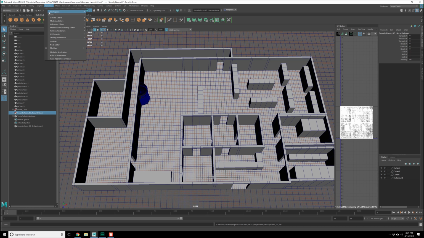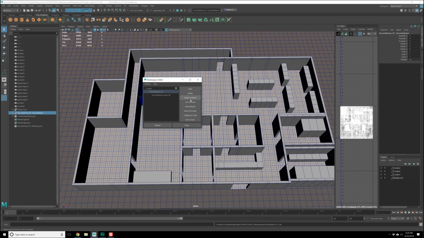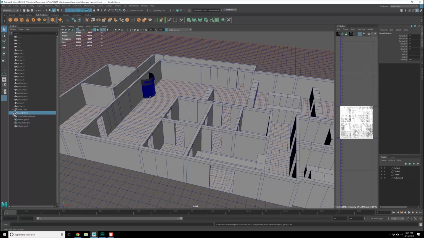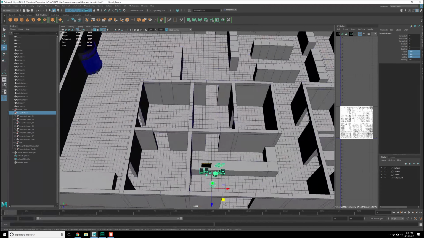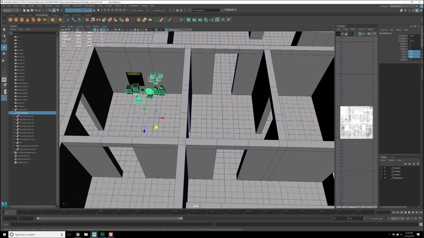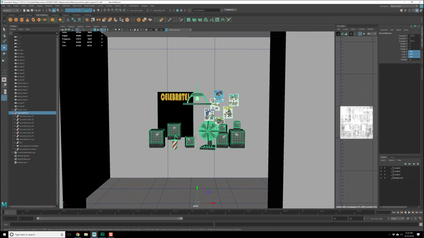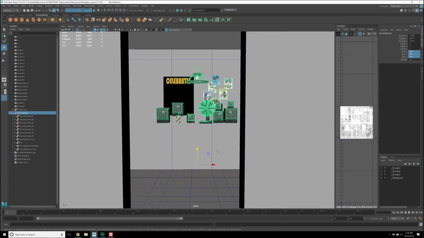I'm going to get rid of the namespace, General Editors. Where is it? Namespace Editor. And let's go ahead and do a delete, merge with root, save, grab the object itself, scale this up probably by 100, just like before, and we've got all of our objects, and we can move them in the right place into this general area, which is where everything is going to be situated.